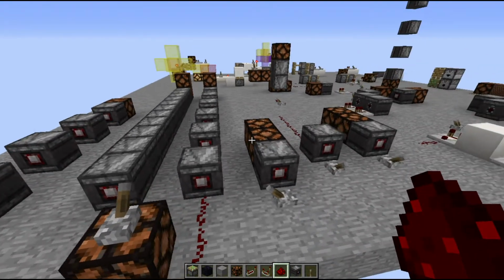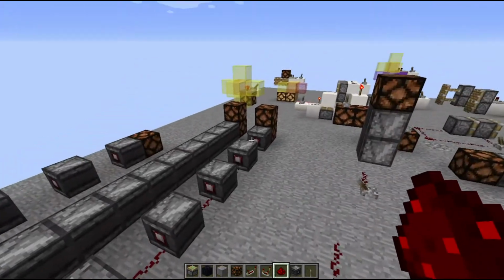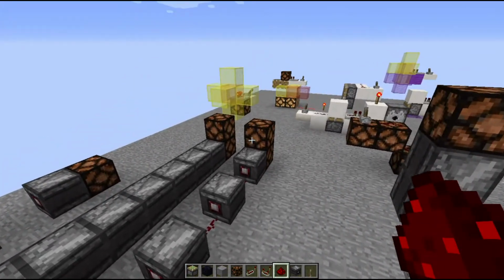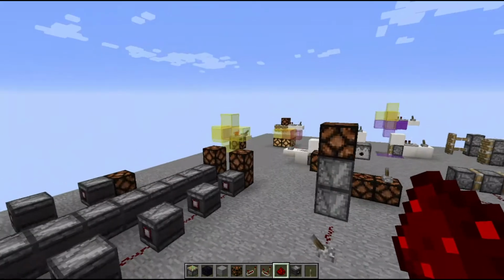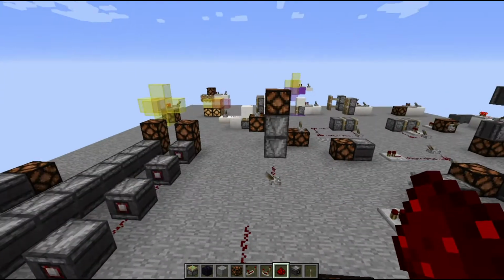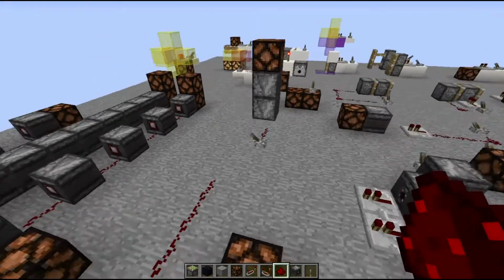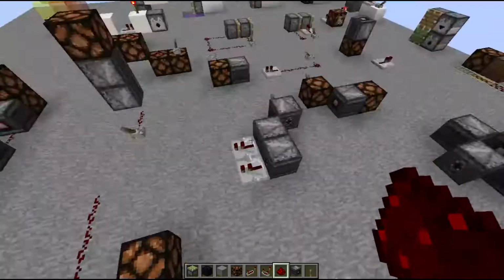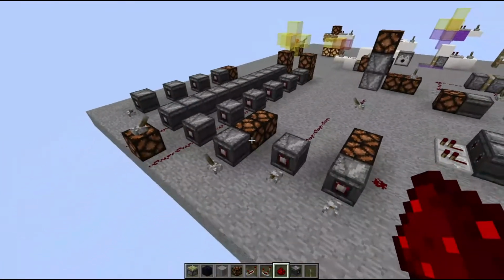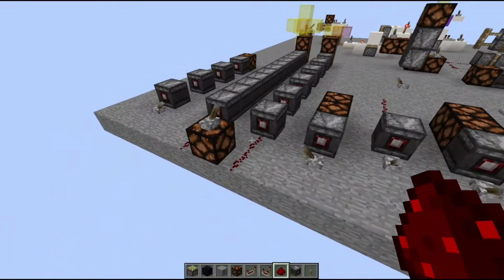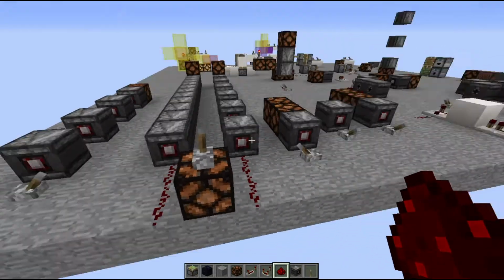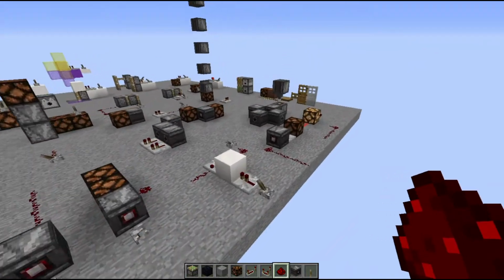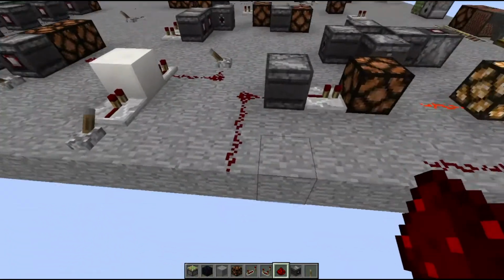Another thing is that observers in the Java Edition currently output a 1 game tick pulse. They don't output for 1 redstone tick. For reference, a redstone tick is equal to 2 game ticks. A game tick is basically a unit of time in the game that is used for various calculations. Every game tick, something happens in the game, and redstone ticks happen every 2 game ticks. Observers emit their pulse for only half a redstone tick, 1 game tick.